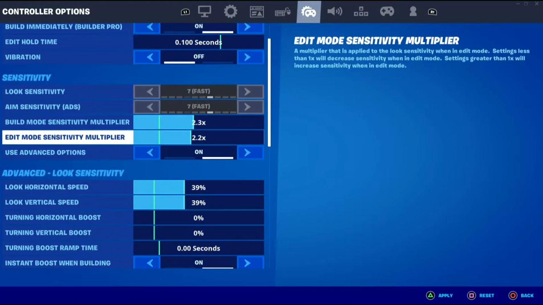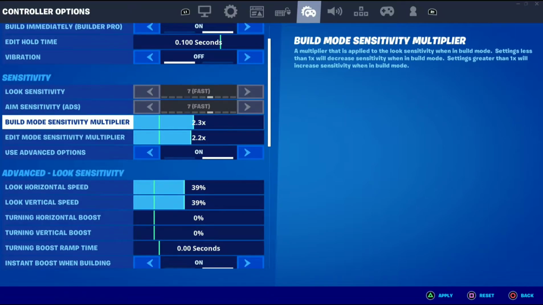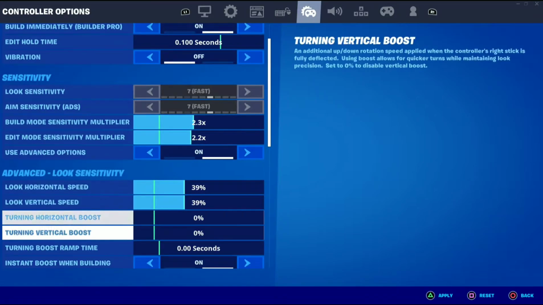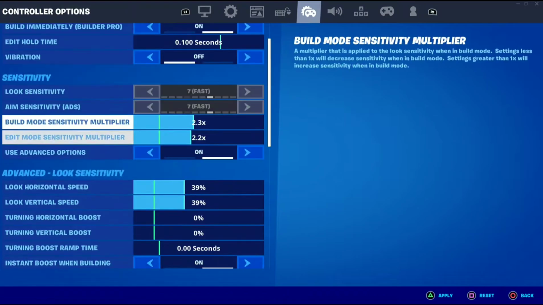What I recommend you do is you look up firing range maps on creative, and you should mess around with these settings, so you can get used to it. Because if you're trying a different sensitivity with your controls, you need to practice it before going into a full-on game. If you haven't practiced and you go into a full-on game, then you're going to get destroyed. So this is what I best recommend. And for all the sensitivities, you should use the advanced mode when doing it.